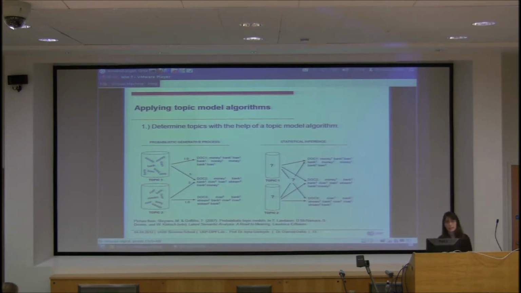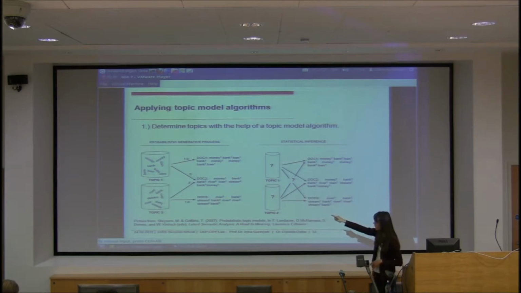LDA is a technique that assumes that documents are mixtures of topics, and topics are probability distributions over words. So in this example, you've got 2 topics at the left here, that, as you can see, are like a bag of words. And you have documents at the side as an example. And you can see that they are probability distributions over the topics at the left. So for example, document 1 has just 100% topic 1. And you can see that money, bank, loan, bank, money, money, bank, loan are all coming from topic 1. Whereas document 2 is a mixture between the two, 50% of each.